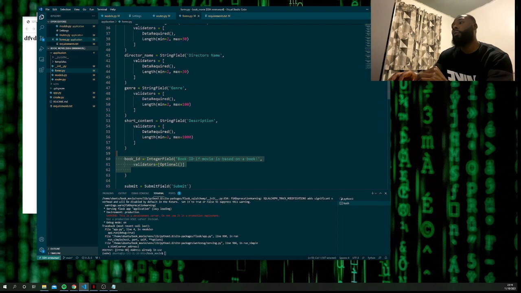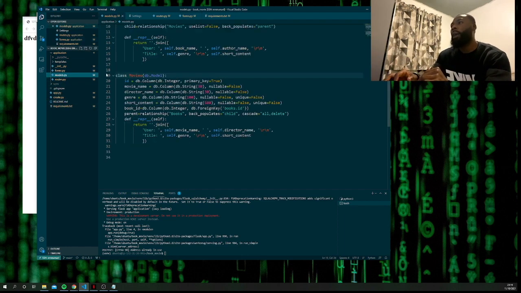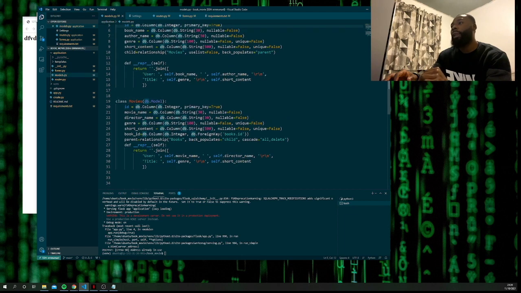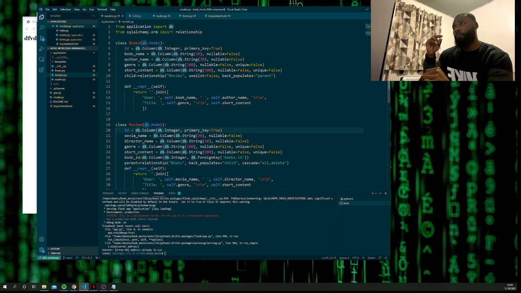This bit is quite important, which I want to point out. The book ID is supposed to literally match the child version bit. So remember in our model we had our first table, which is the books, and our second table, which was the movies, and I talked about how we're going to have a relationship between the book table within our database and also our movies table, because if there was a book and a movie and they correlate, they are based off each other, individuals can be allowed to put that up there.